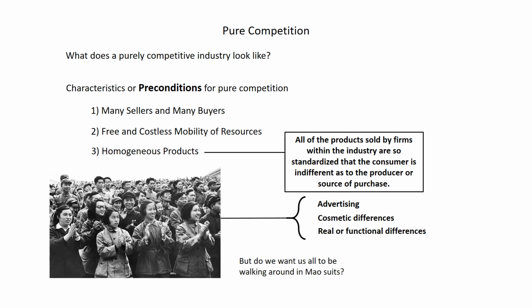But whether the differences are real or cosmetic, would we really want industries to offer homogeneous products? It would force firms to respond strictly and exclusively to the price mechanism, but would we not want choices among a variety of options? Would we want everyone in society, for example, to walk around all day in mouse suits?